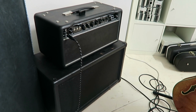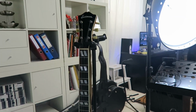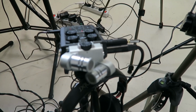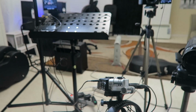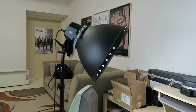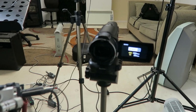I have this cool little camera here, which is now showing you what I see. So here's my amp. Here's a guitar that I use. Here is one of my favorite tools, which is the Zoom H6. This is one of the best things that I have done to improve production here at Super Simple Guitar. I got my lights, 2 lights, heater now in the wintertime.